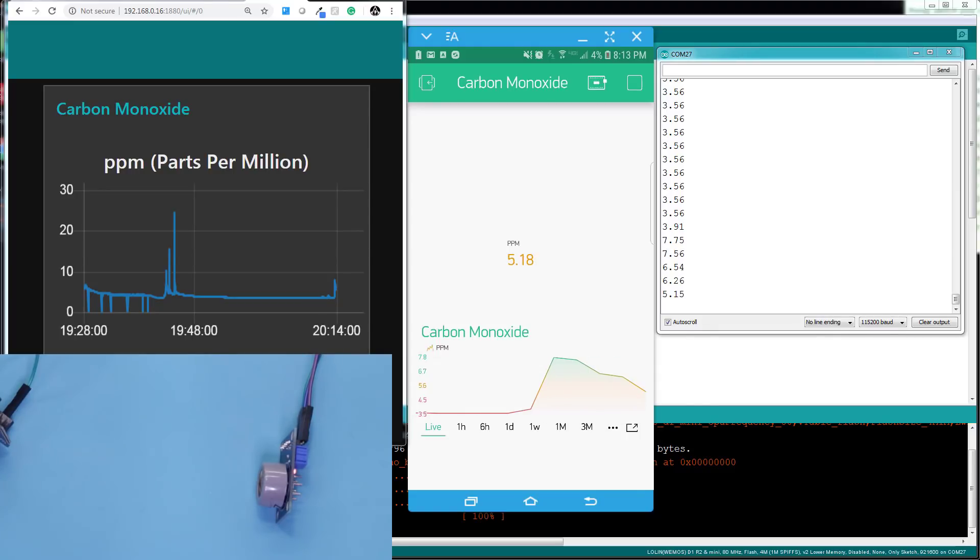As you can see, all three windows are getting updated in real time. That's it for this tutorial — it's very simple, and we can build on it. I'm thinking about adding other sensors to this setup. Please leave your feedback and let me know what you think of this project and what you'd like to see in future projects. Thanks for tuning in, and until next time — bye!